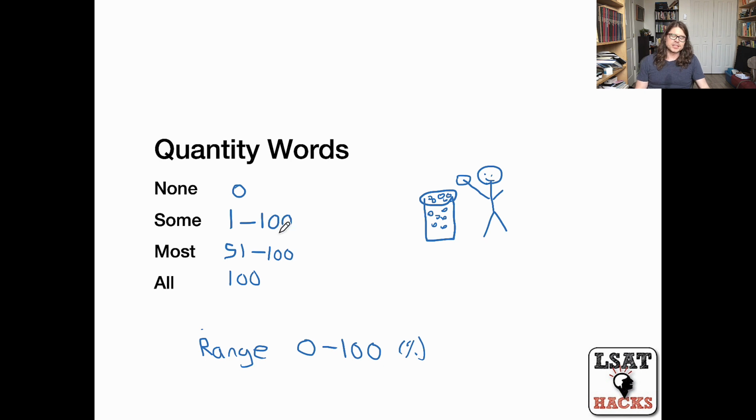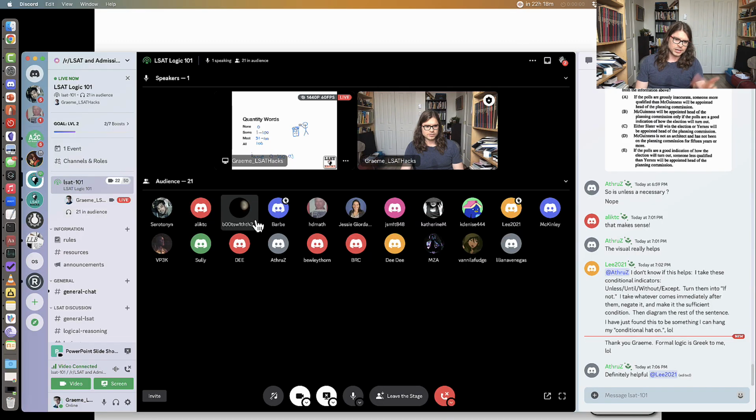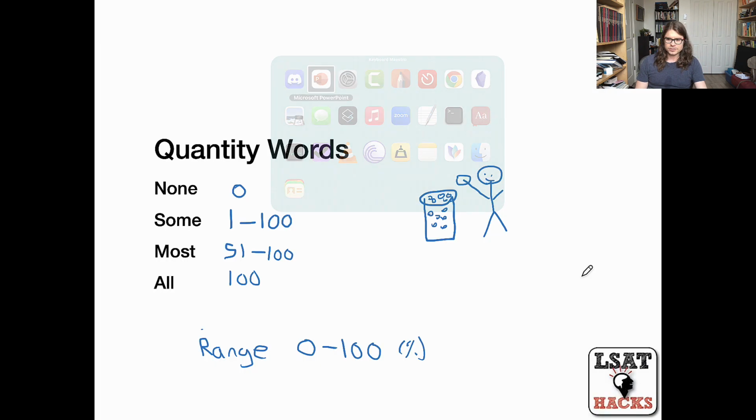But on the LSAT, when I say I brought some soldiers, or I've read some books, it's literally anything. If I say I've read some books, it could be a single book, or it could be I've read every book in the world and I'm some kind of AI cyborg sort of thing, right? So in real life we're used to thinking of a specific point within a range. On the LSAT, you've got to think of the whole range.